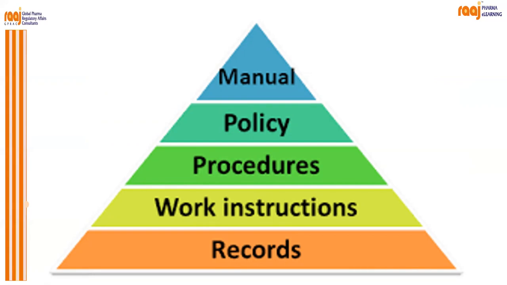So when we talk about the quality manual, will it be one for one standard, or one for 2 to 3 standards? I have seen the three standards are clubbed in one quality manual like ISO 9001, ISO 13485, ISO 14000 also. But you should be in a position to integrate it properly and make the relevant documents as per applicable regulatory requirement. So here, if you follow the pyramid, the manual is always on the top because manual is one.